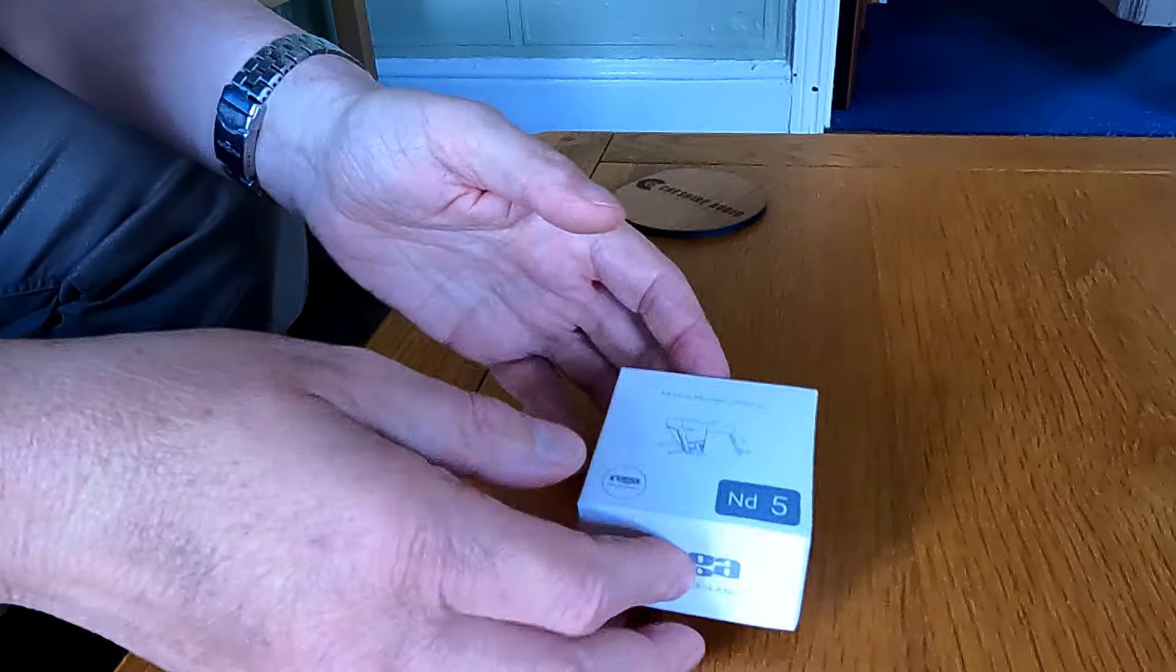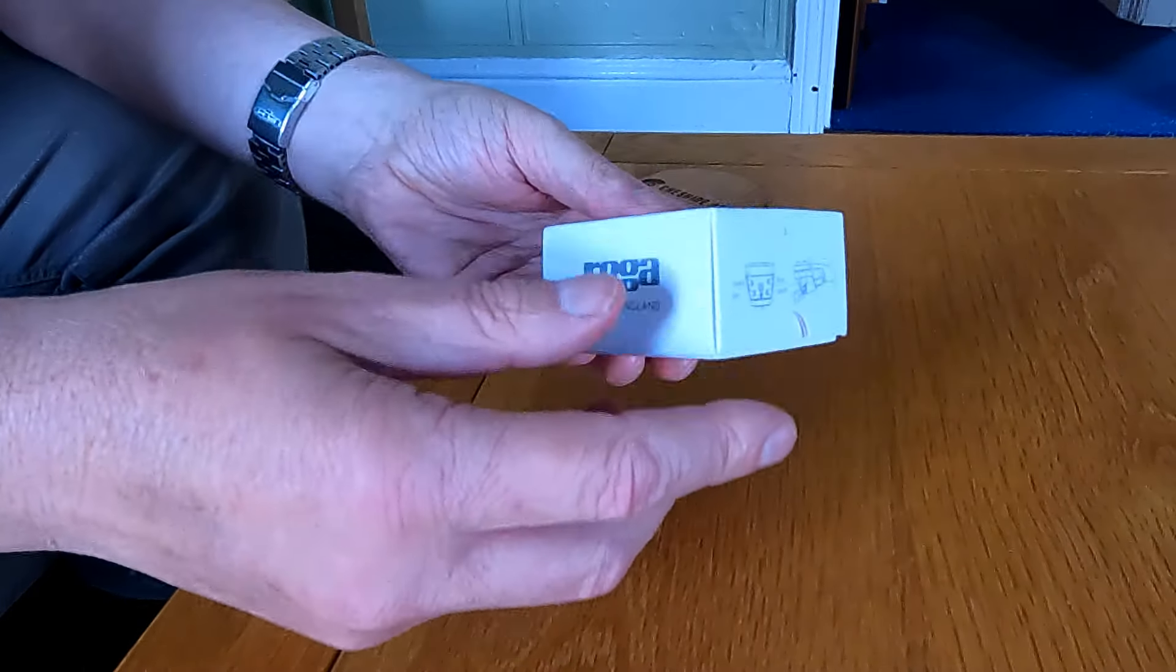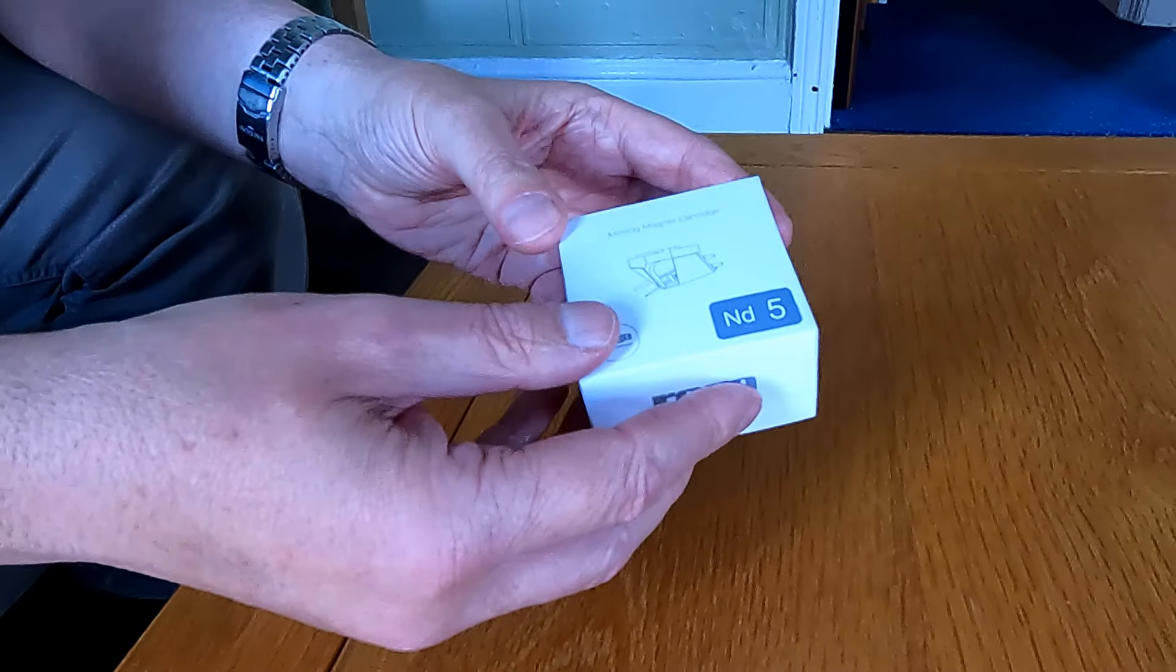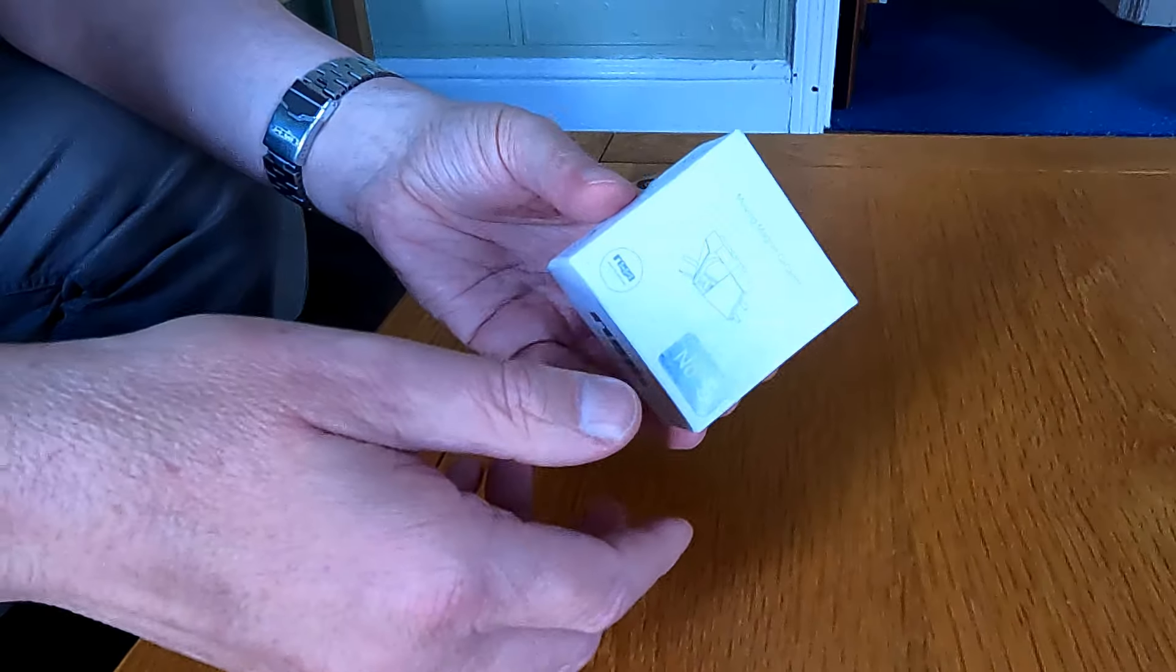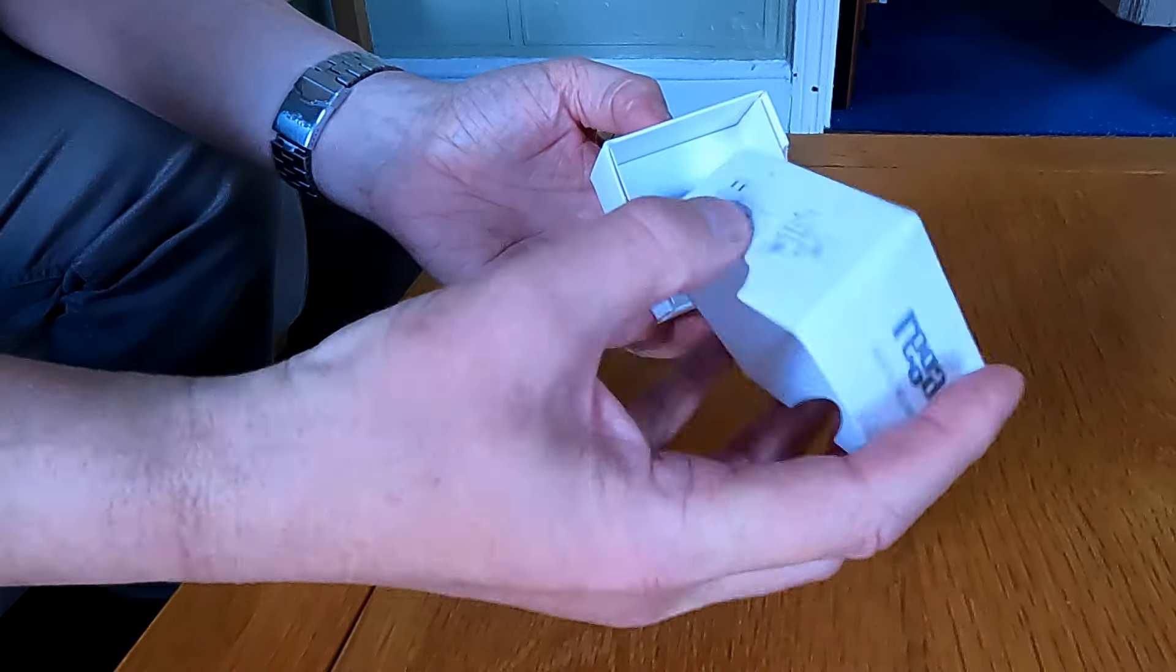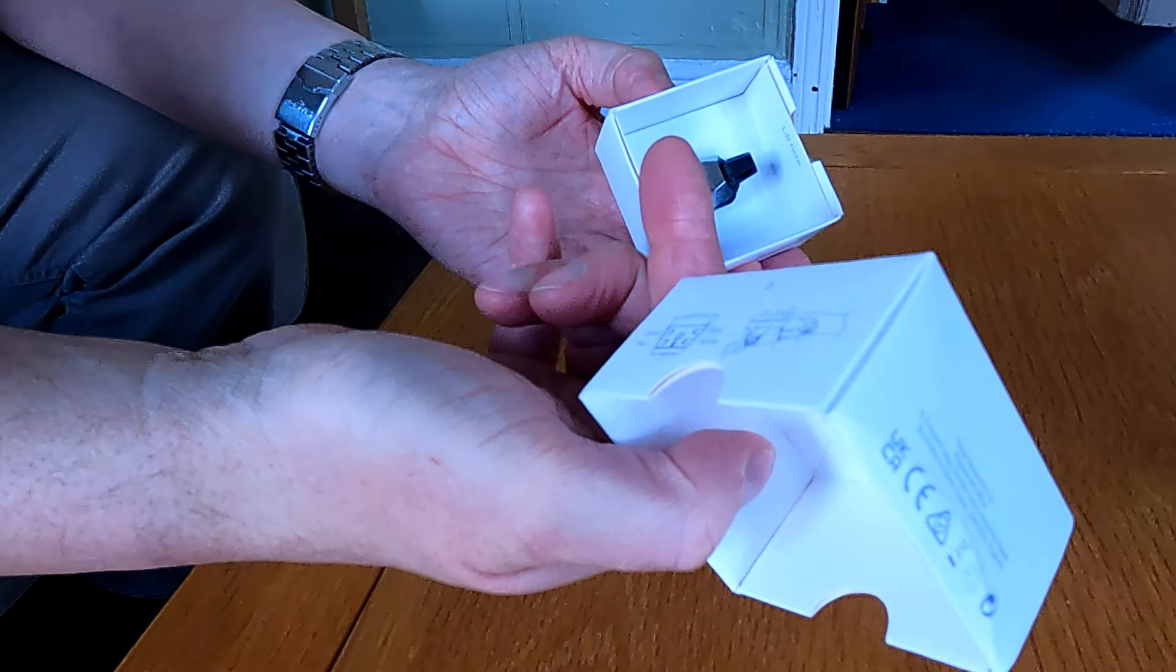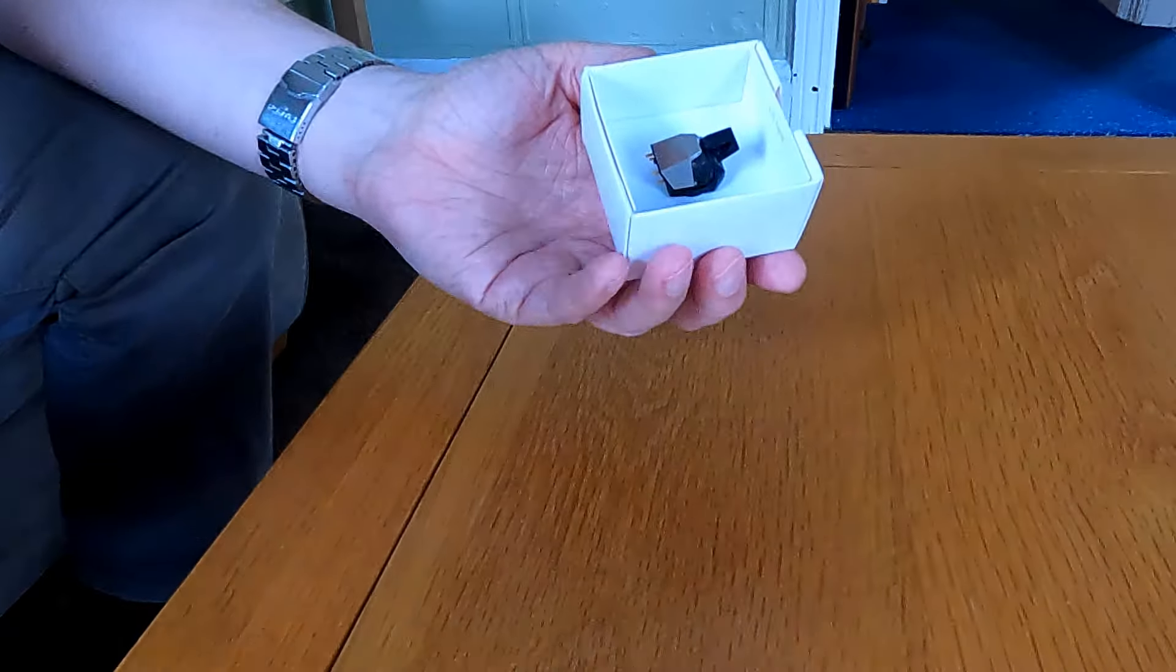So ND5. As before, come in this cardboard box instead of the acrylic plastic one that they used to come in before, which was a really good box, but this is a little bit more eco-friendly. Just lifts off. We've got instructions on the outside edge, basically all the wiring and everything goes on there, so there's no paper insert on these.